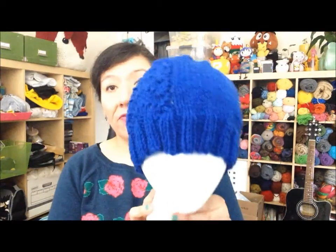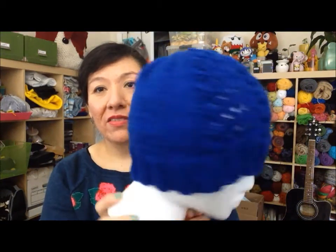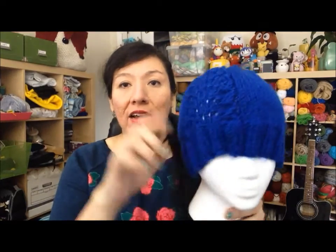My fourth item I finished knitting-wise is another hat. It's a free pattern as well. It's a navy or just flat-out blue color — Red Heart Super Saver yarn. It's a simple hat but it has this lace panel that looks really pretty, and the rest is just a regular hat. This is actually supposed to be a slouchy hat, but I did a few fewer repeats at the top, so it's more of a fitted hat. I really like it — it's a lot easier than it looks.